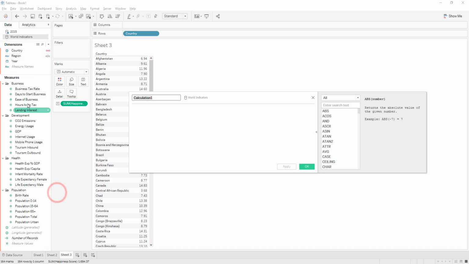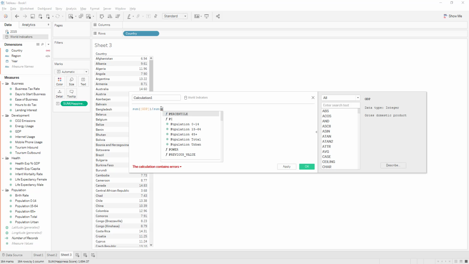And it's a very easy calculation to do. We just bring in the GDP, divide. In fact, this is the same solution as the profit ratio scenario, which is a very common phenomenon in Tableau exercises, and the total population.